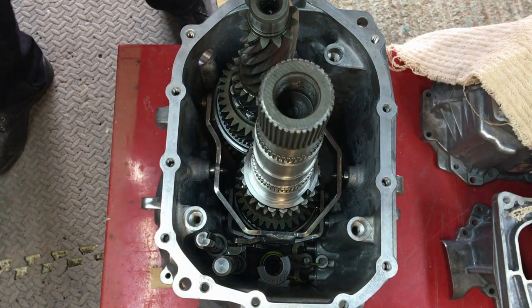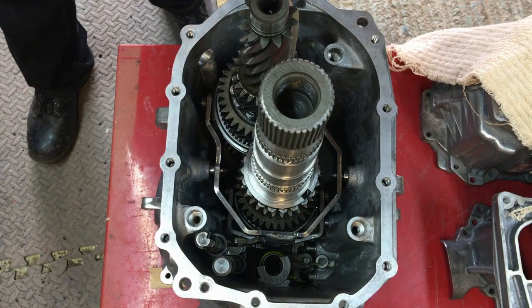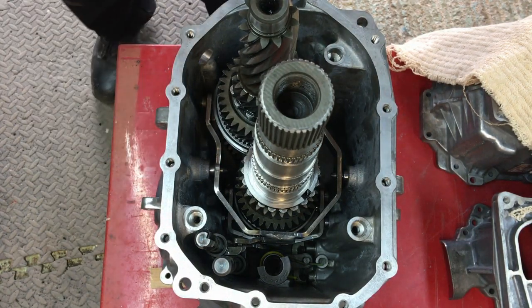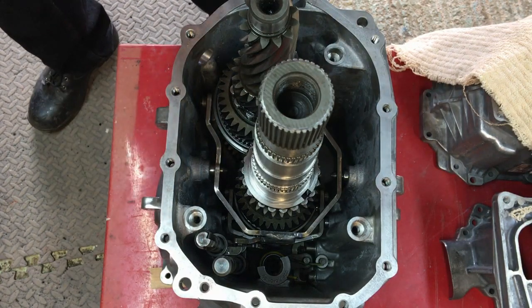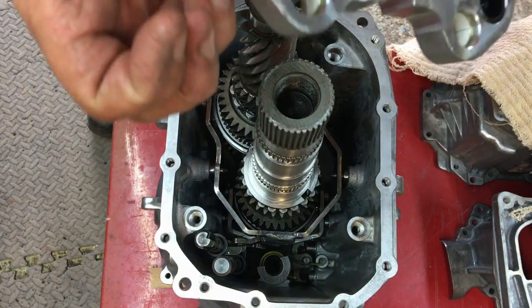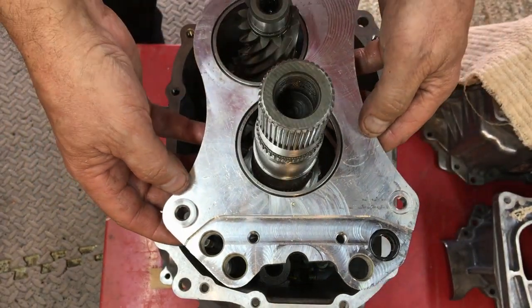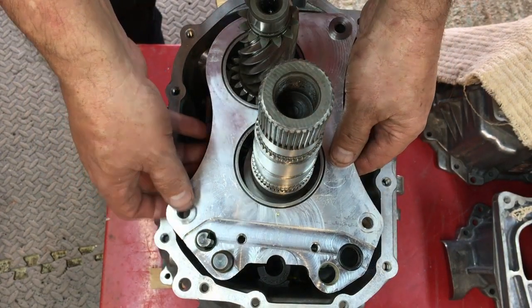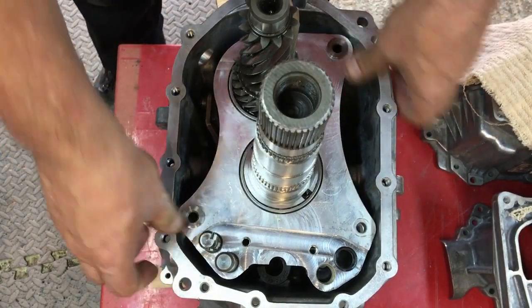And then this plate is going to sit in there like so, and it's going to slide over. So we'll put some oil in after. I'm going to get some oil into those bushes. So this plate's going to literally slide over like so, over those shafts, and that's going to go in there like that.